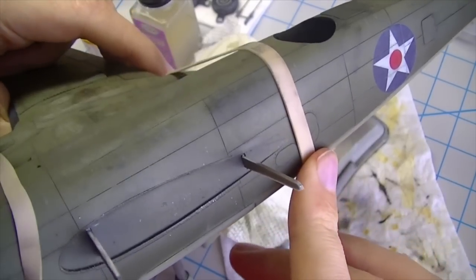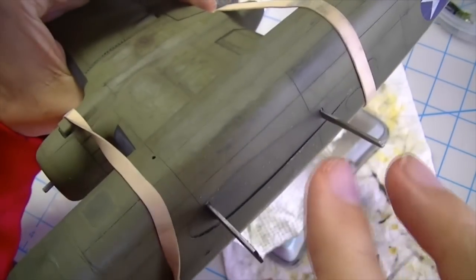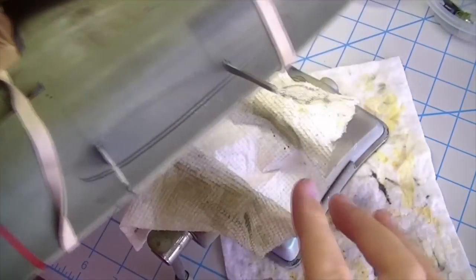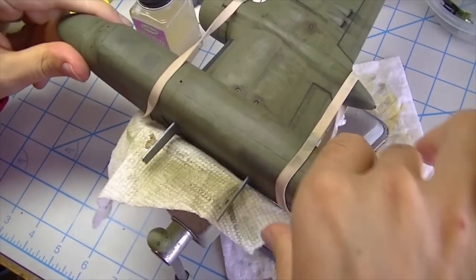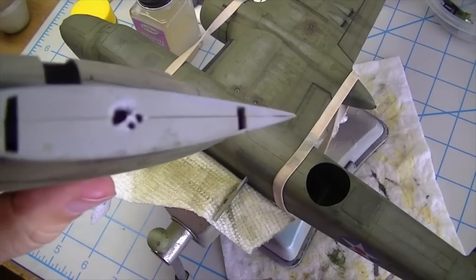But the problem is that they don't end up locating very precisely when you assemble the fuselage and put this piece in there. And you'd think that that would not be too big of a deal given the size of the locating holes in the wing itself, which I'll show you, because there's quite a bit of slop there.